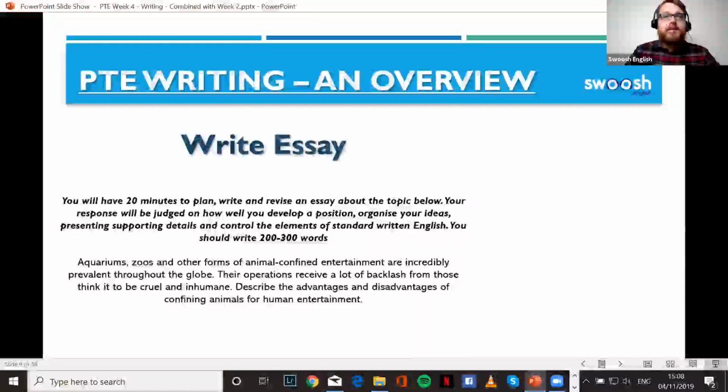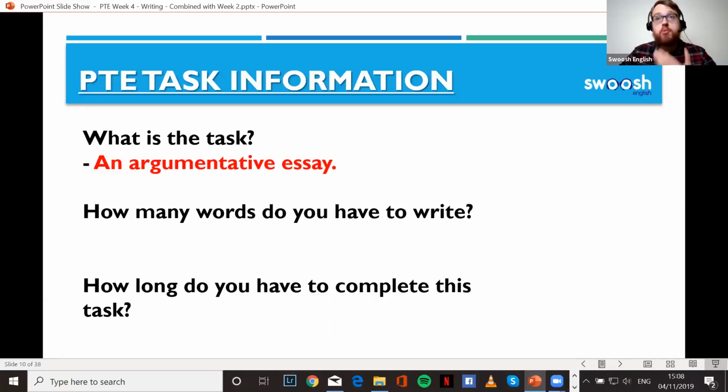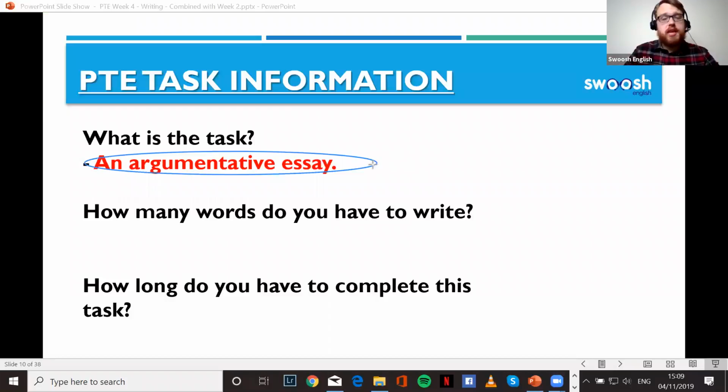Here's a sample write essay prompt. You will see something like this in the day. We are going to practice this particular prompt today, but we'll get into more information about that as the class proceeds. So, what is the task? The task is mostly an argumentative essay, but however, you will sometimes have to describe a process or an advantage-disadvantages essay. But for the most part, you're going to obviously have an argumentative essay where you have to debate your point or a single point of view, depending on the context.